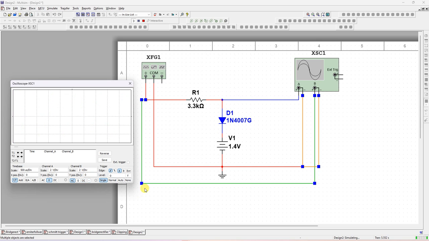After that, now if I ground channel B also, no output will come because both the channels are grounded. This is also ground. This is also ground. Now I will see only output. So channel A is output. So instead of 0, I am changing to DC. Now you can see output. If I click AC now, automatically it adjusts this area to this area, which is wrong. Always for a clipper circuit the output should be DC.